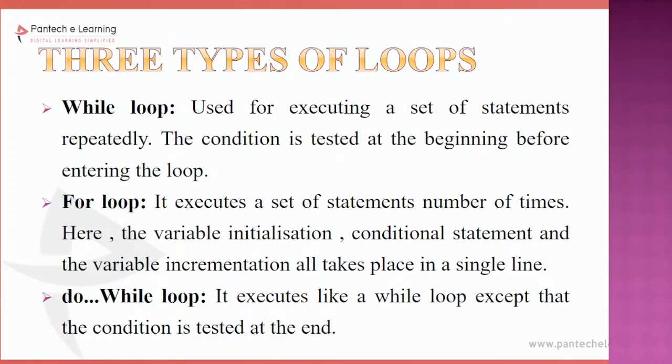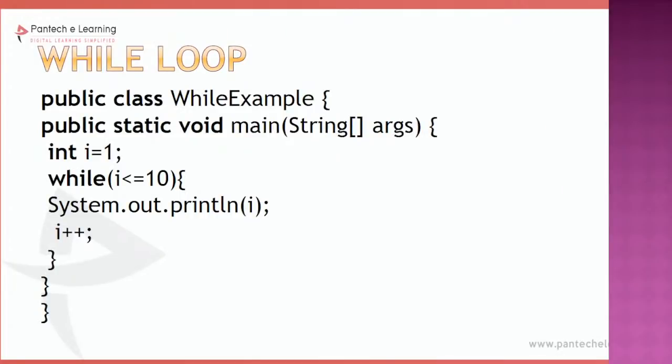So what is the difference between a for loop and a while loop? In the case of a while loop, I am doing everything in separate steps. When I don't know the fixed number of iterations, so it is going to vary, based on my requirement I can go for a while loop. This is the corresponding syntax for a while loop.